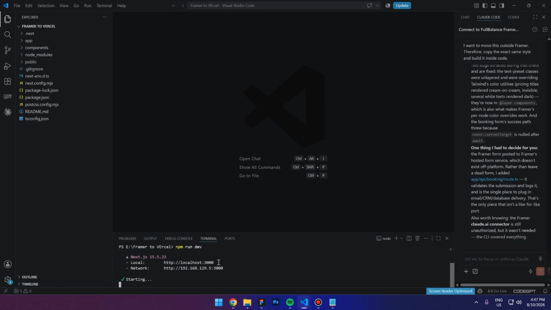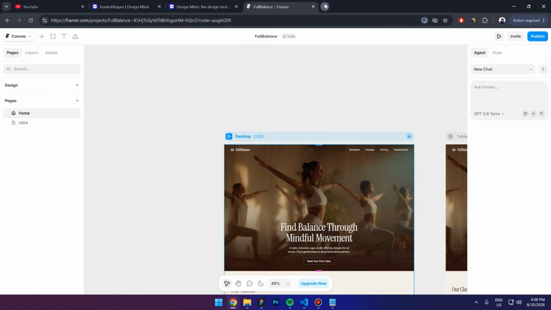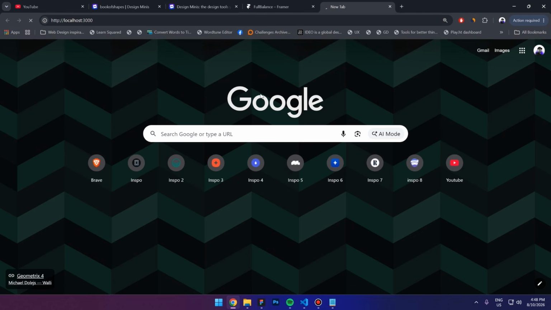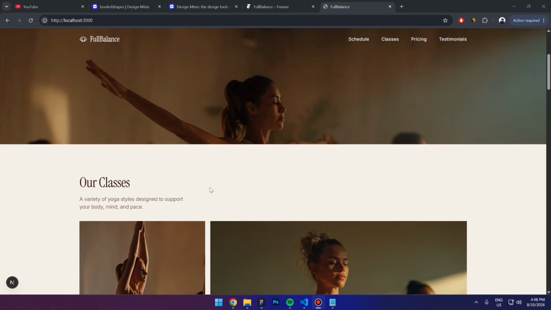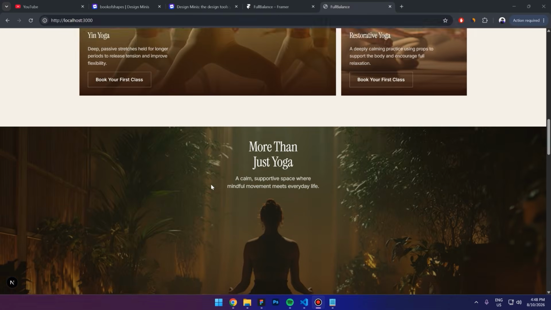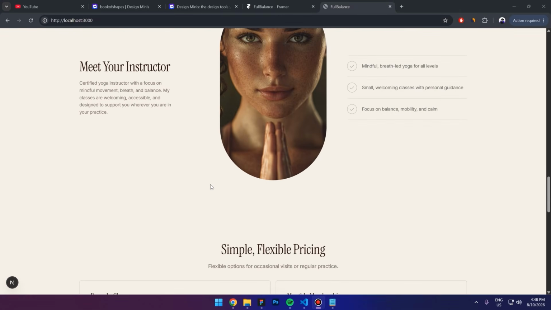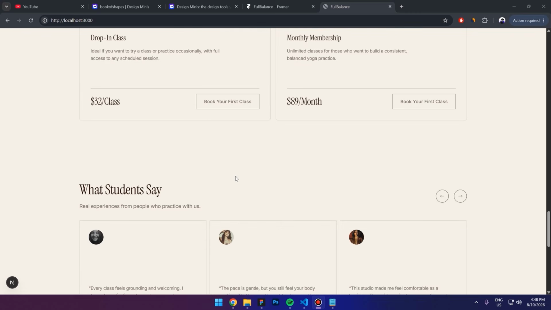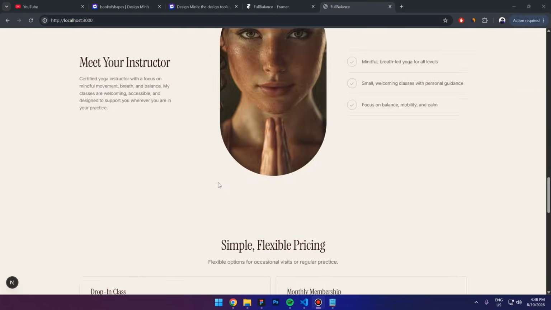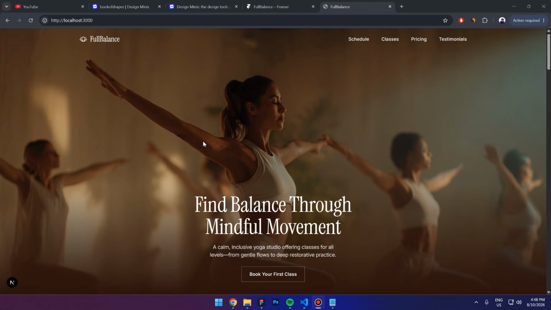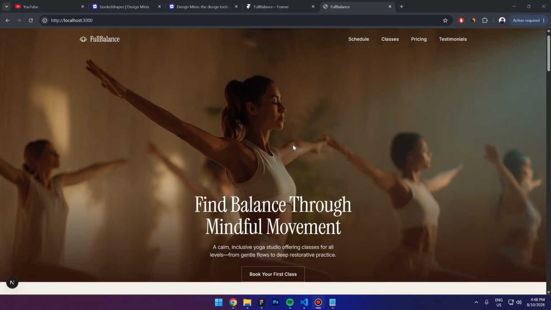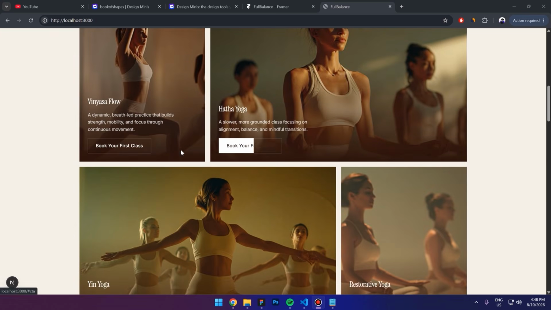and let's copy this right here, open the browser, and let's preview it. And it is how it looks, guys. Let's be honest, it is the same as inside Framer. So the only thing that looks like AI slop are the images, but it is easily replaceable. So yeah, as you can see, the interactions are also the same.